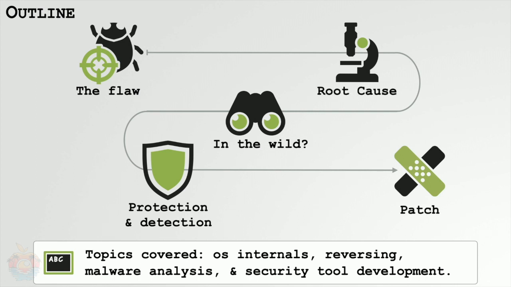All right, so today's talk is a story we wanted to share with you all, whose main character is a rather lovely bug that affected all recent versions of macOS. In this talk, we will take you through various chapters that cover the discovery of the bug by the one and only Cedric. And then we'll also dig into the root cause of the bug. We'll then talk about exploitation in the wild and how Jaron was able to uncover attackers abusing this vulnerability as a zero-day to target Mac users. I'll then wrap this up by talking about some methods of detection and also reverse engineering Apple's patch.